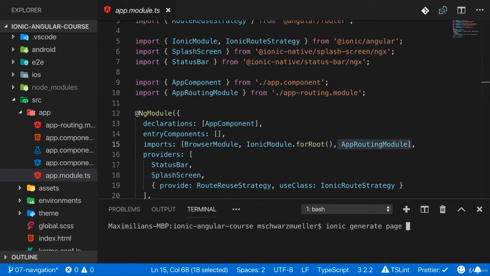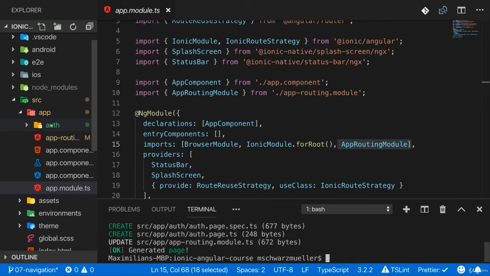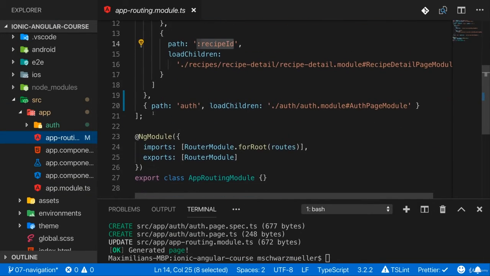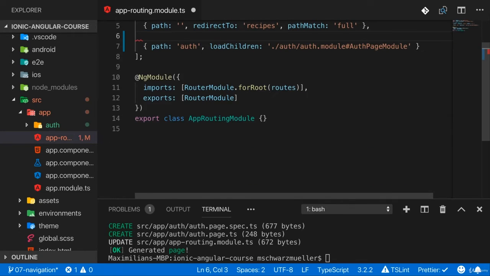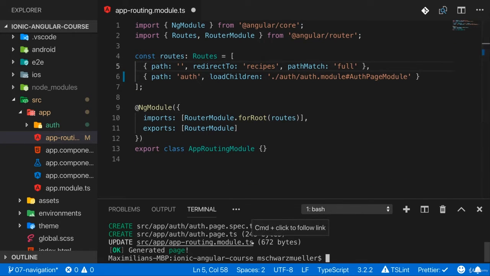command. Now, which pages do we need? We need a bunch of pages, obviously. We'll certainly need an auth page, and I'll just name it auth. That will be our auth screen, which we see when we start the app for the first time when we haven't logged in yet. So let me run ionic generate page auth here, and this will now give us a new auth folder, and we'll add that auth route to our app routing module. Speaking of that, I can of course already delete that whole recipes routing stuff here. So that's the auth route, the auth page.